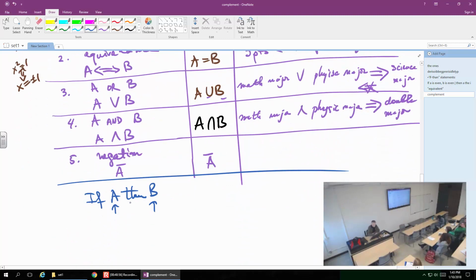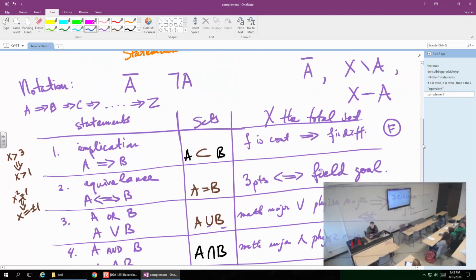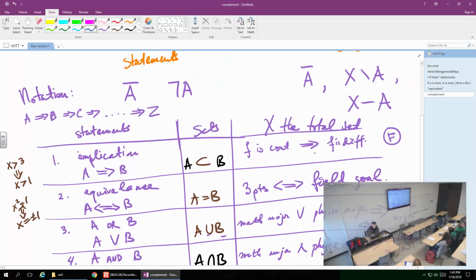So as an example, let's say, how about F is continuous. If you flip it, would that statement be true then? If F is differentiable, then F is continuous? No. So this one is false to begin with, so this one is true. Differentiable implies continuous.